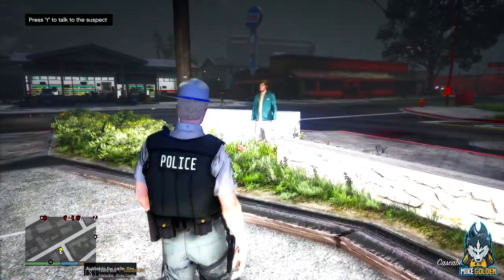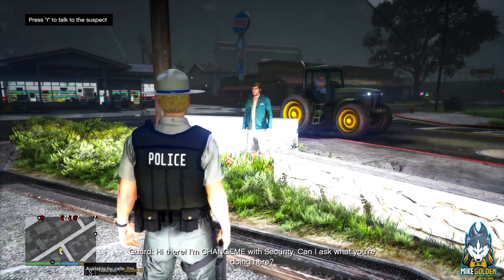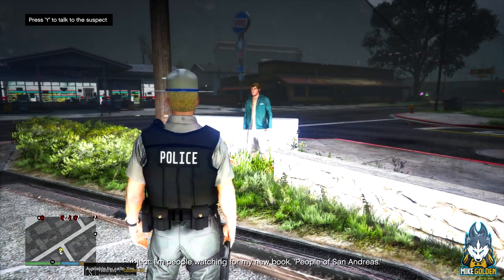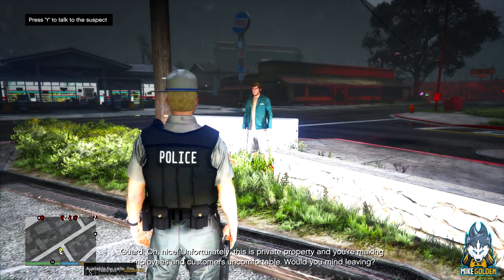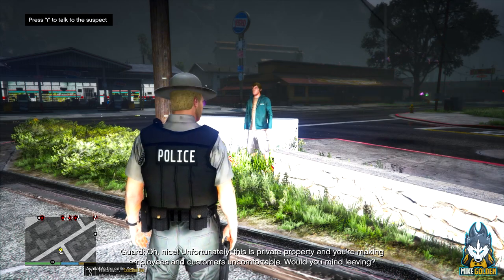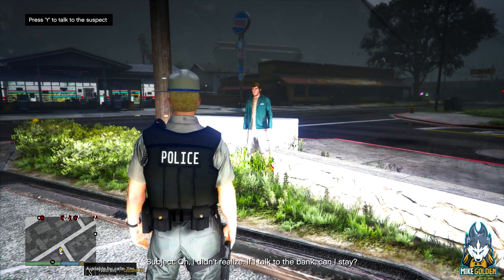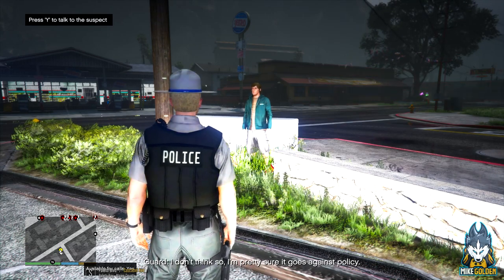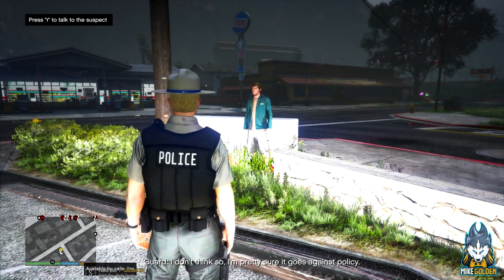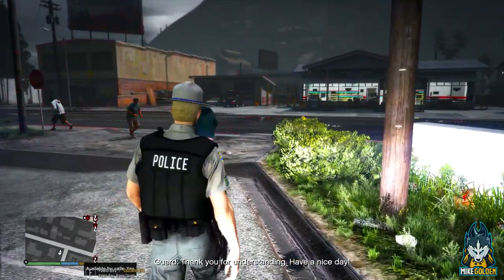Hey, sir, how's it going today, Pennsylvania State Police? Can I ask you what you're doing here today? I'm watching people for my new book, People of Pennsylvania. Oh, nice. Unfortunately, this is a private property and you're making customers and employees uncomfortable. Would you mind please leaving? Oh, I didn't realize. If I talk to the bank, can I stay? I don't think that's how it works, man. It's against policy. Thank you for your understanding, man. Have a great day, man. Be safe out there.